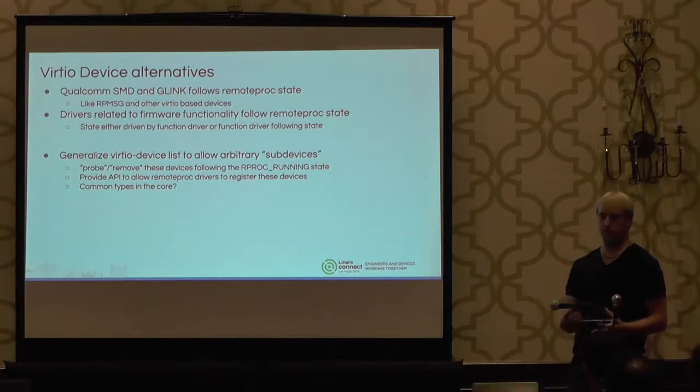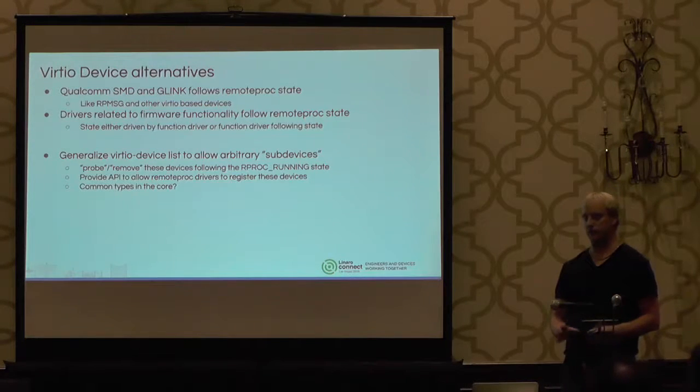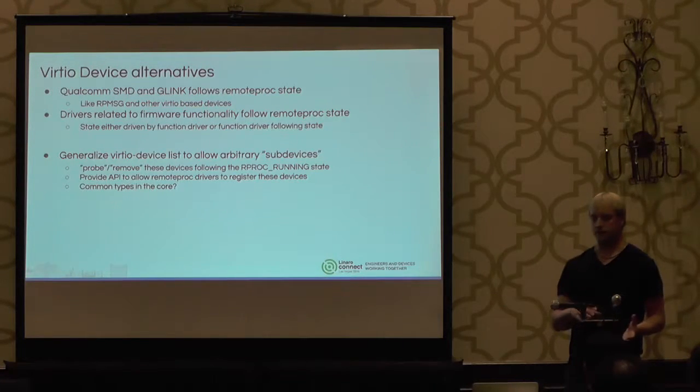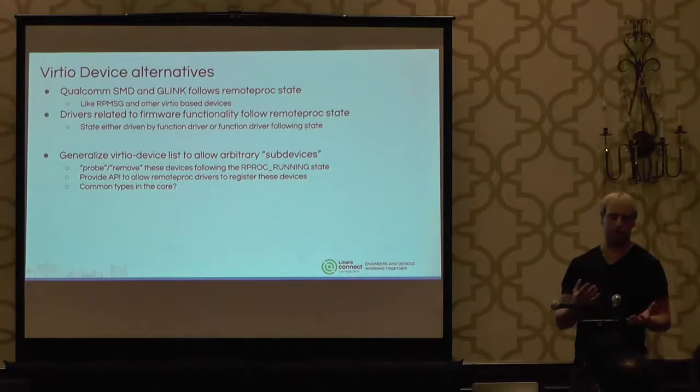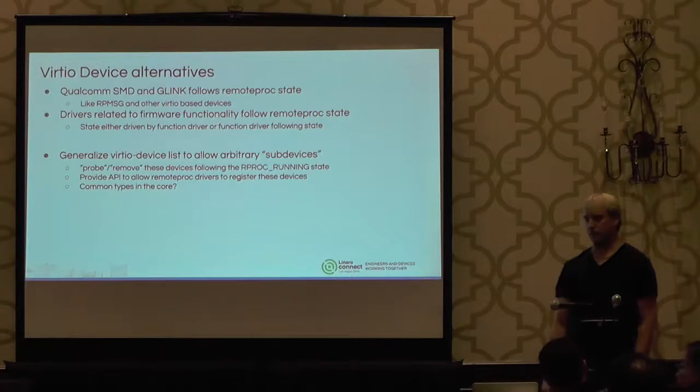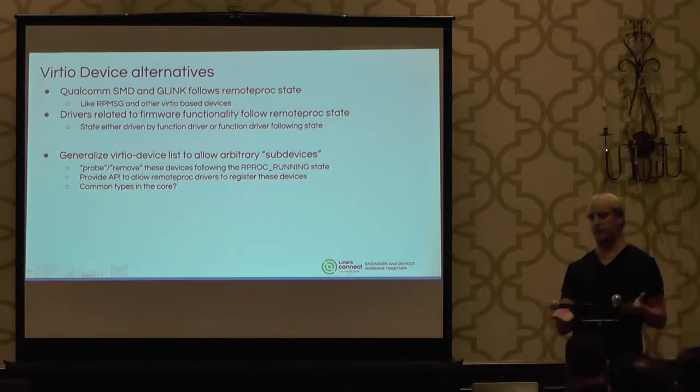One of the questions that I don't really know yet is should the core deal with some of these standard types? Should we have a helper function in the core to say my device tree child is a platform driver, do the rest for me? I think there will be corner cases. The proposal I'm about to send out is just that the driver can register these devices, and they will be probed and removed as the firmware comes up and goes down. Yes?